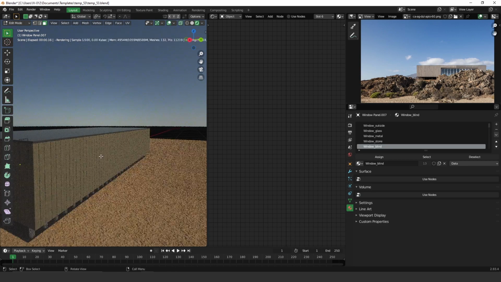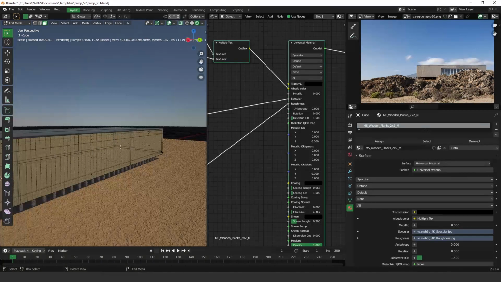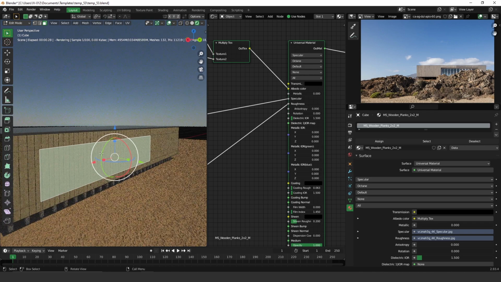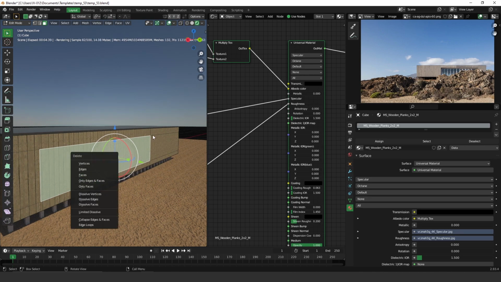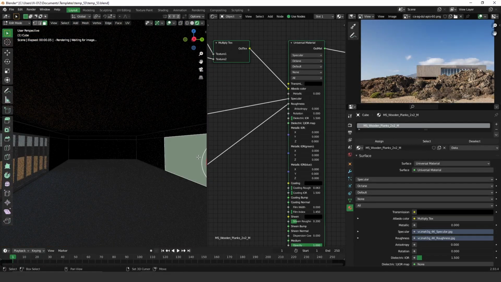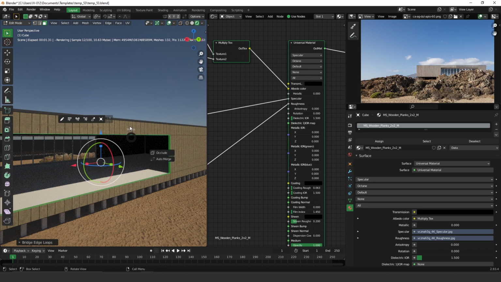Maybe I think we should open a window here as well. It's too dark inside, so I'm going to delete this face here. I think I have to select, actually I'm not going to delete, I'm going to bridge it. So bridge face, yeah, here we go.